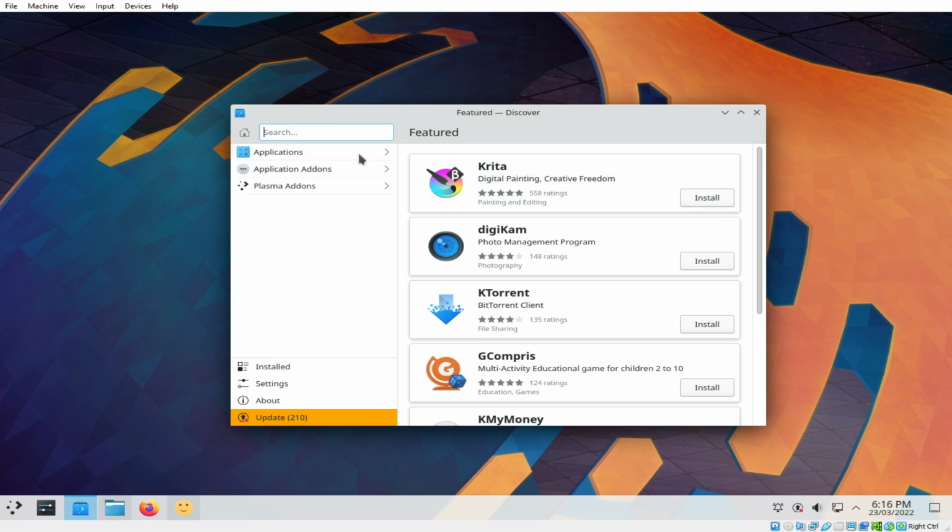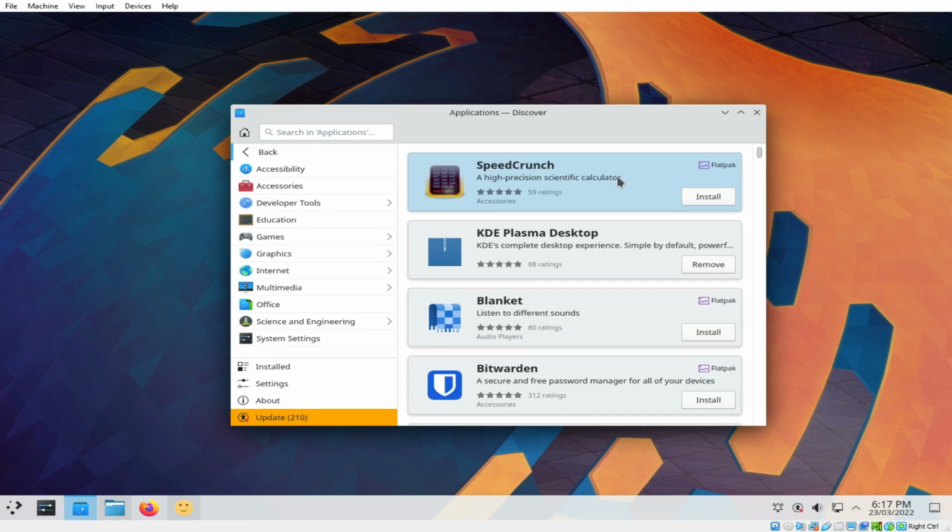So let's look under applications. Okay, these are the different applications that we can use. So we have your KDE Plasma. As you can see, if it's labeled or marked as remove, it means that it's already installed. Whereas if it says install, it means that it's not yet installed.